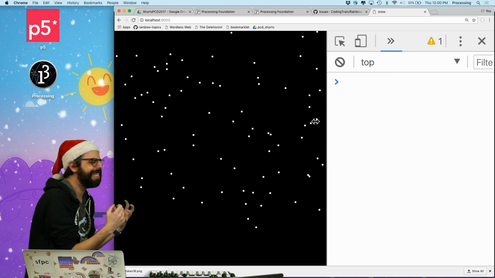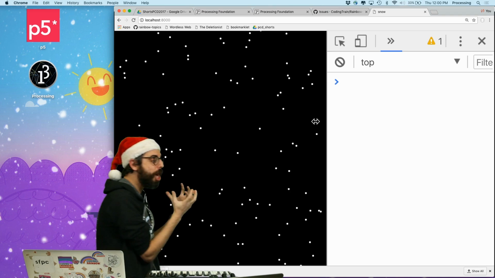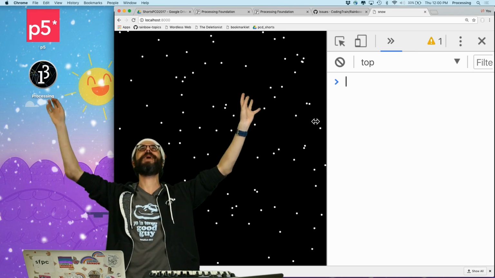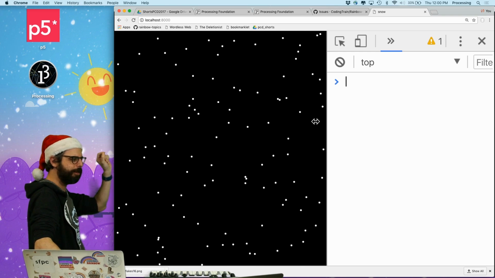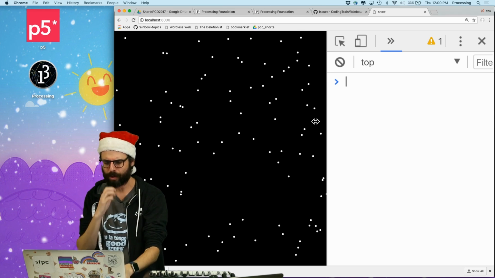But this is not really snow yet, right? What we want, I mean, it's never going to be actual snow. Wouldn't that be wonderful if I could sort of magically, I need more props, have snow falling in. But what I want is I want to see it feel a little bit more like gravity.